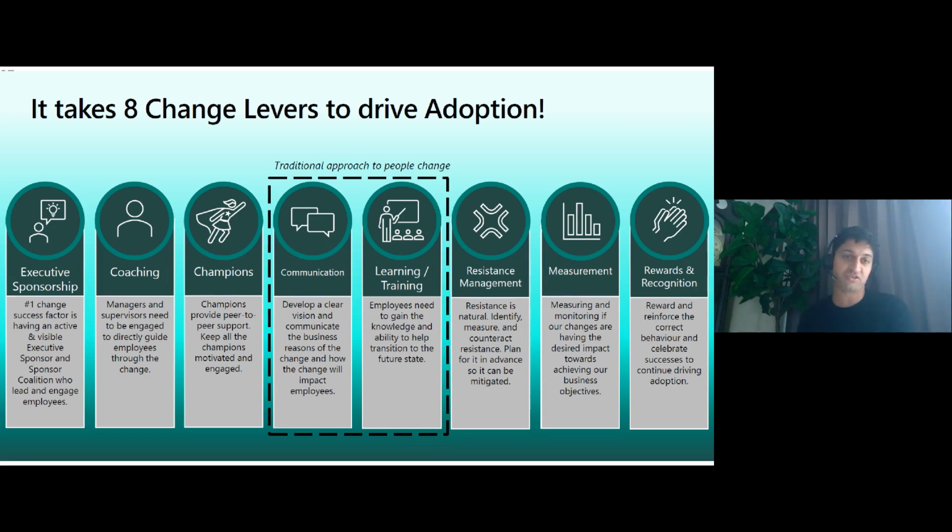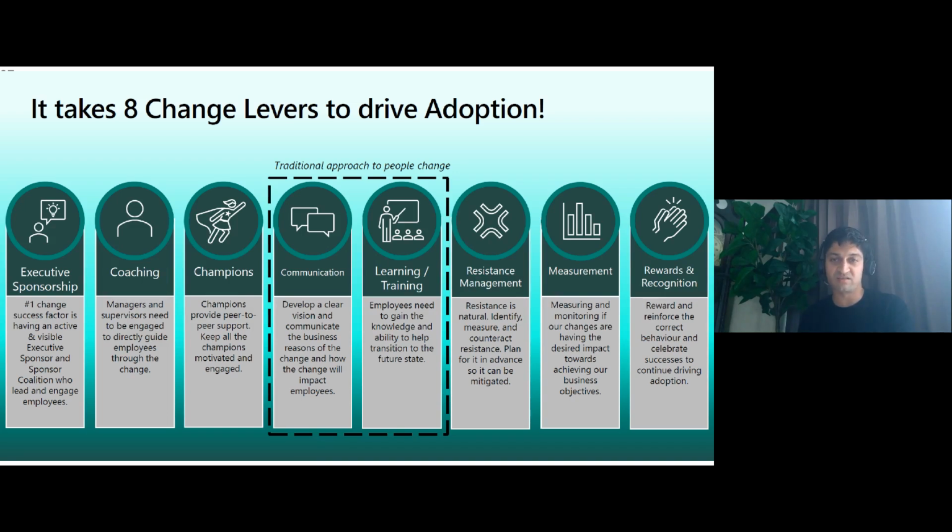Having coaching, so having managers, supervisors deliver coaching, having a user, a change champion network. The middle two are, as I mentioned earlier, I think a lot of people think of this as change management. So having a comms strategy, and of course delivering training, whether it's train the trainer or end user training. But this is really just a fourth of all the change levers you need to think of. The sixth thing is around resistance management. So, as I mentioned earlier, people are going to resist. It's perfectly natural. How do you plan for it, and how do you actually mitigate that risk?